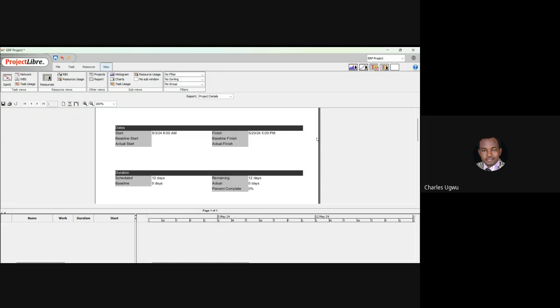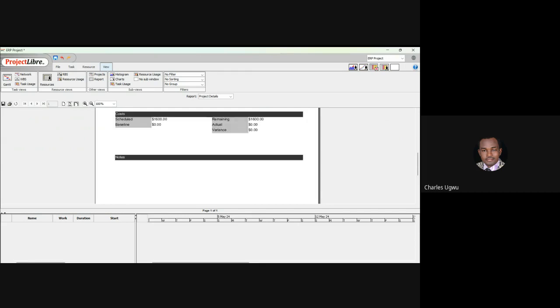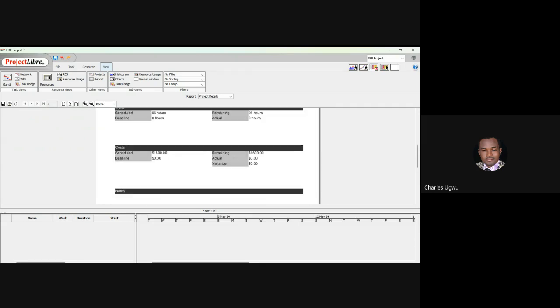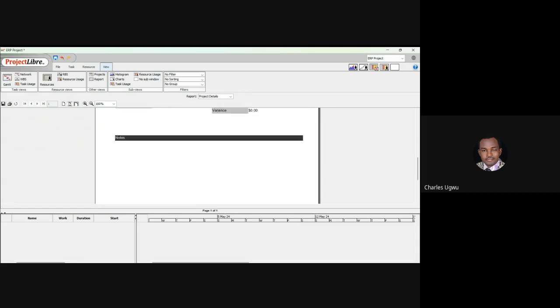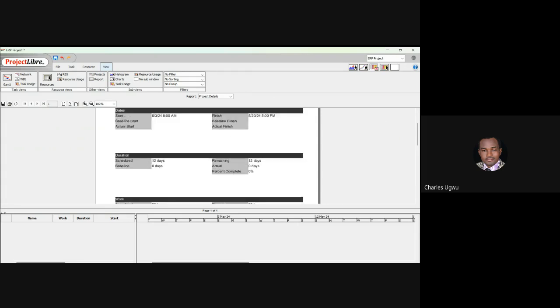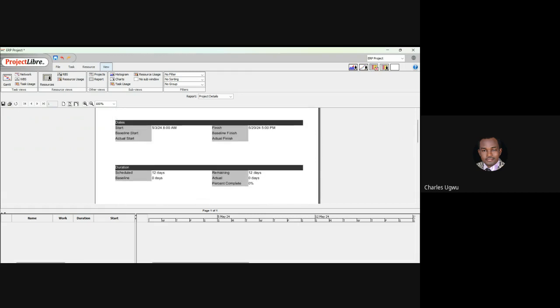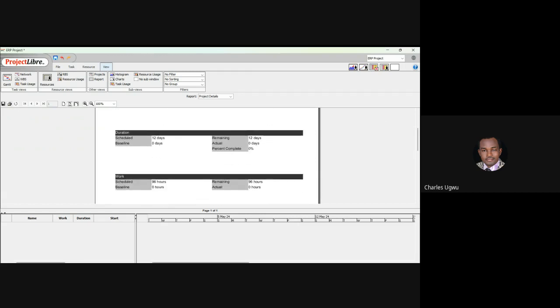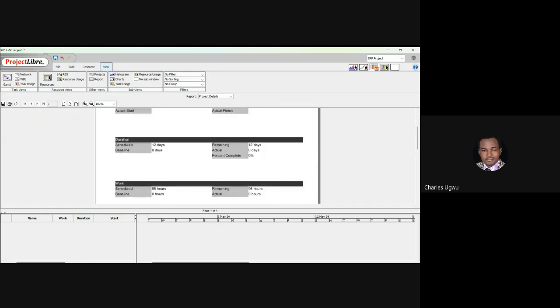So once they start working on this, this report will start showing everything that is going on. So you don't need to go and start creating using Word documents. This generates a report which you can even submit to senior management or stakeholders for them to look at. All you need to do is understand this, and you should be able to talk them through this report. So that is it.